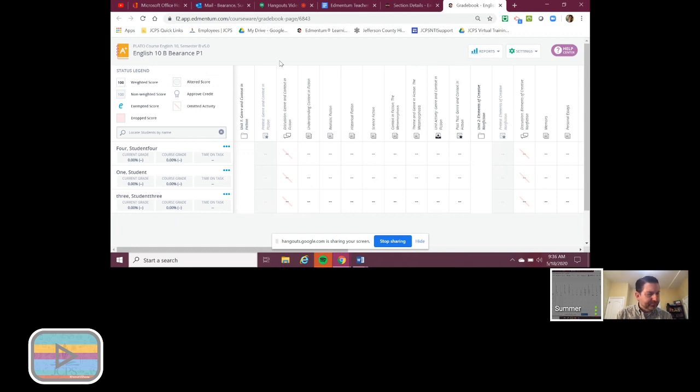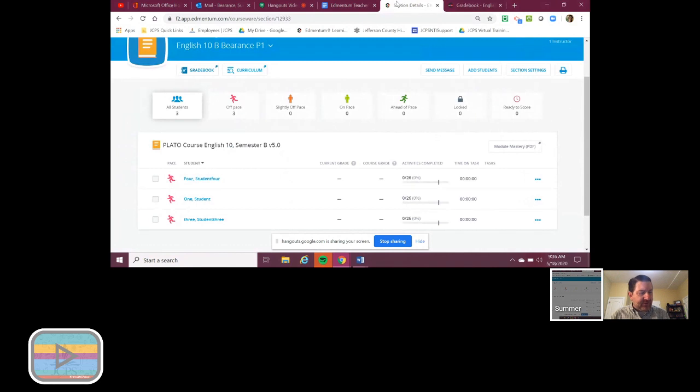So Summer, I haven't seen this question in the chat yet, but I'm sure it's coming. How would teachers use this as far as getting the grades into Infinite Campus? How would you recommend they do this? Because that's always one of the questions I have. Like, I wish it just put the grades in automatically, and I know it doesn't do that, but how would you recommend them do their grading, get it to Infinite Campus?